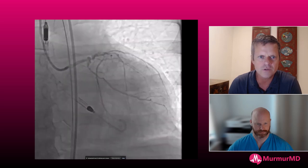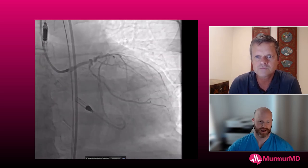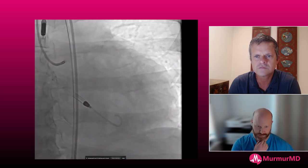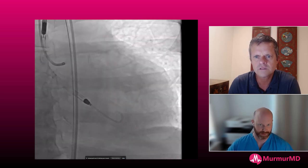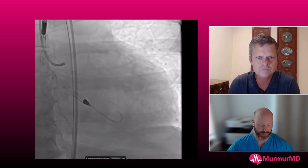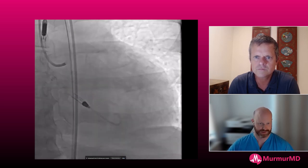We've got Chris Brown coming to us from Seattle, director of complex PCI, with a complex case. So I got a case here — an octogenarian lady presented to one of our outside system hospitals, had some coronary shock, had elevated lactate, got a balloon pump and was sent over here for a heart team approach to talk about CABG versus PCI. We opted for PCI. Lactate improved some on the balloon, but she has pretty severe coronary disease, so we opted to do this as a protected case. That's pretty severe calcification too.